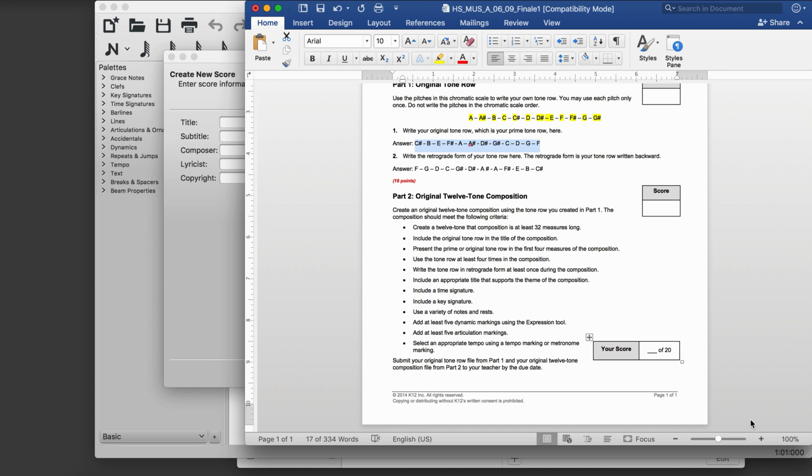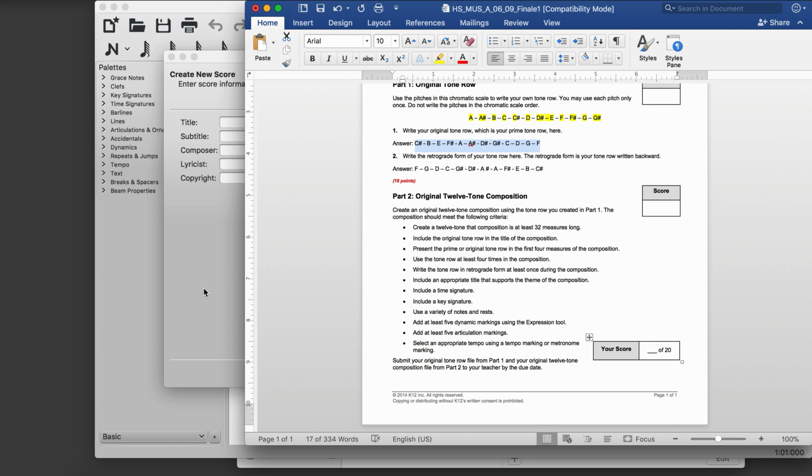Include an appropriate title. So whatever your song ends up being, you can create a fun title. Include a time signature, a key signature. Use notes and rests. You can't just do all whole notes or all quarter notes or all half notes. You have to use rests and different rhythms. And 5 articulation markings and 5 dynamic markings and appropriate tempo.